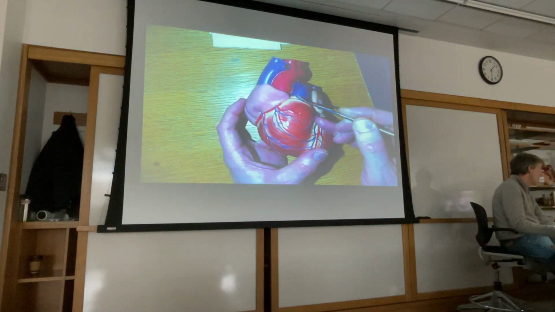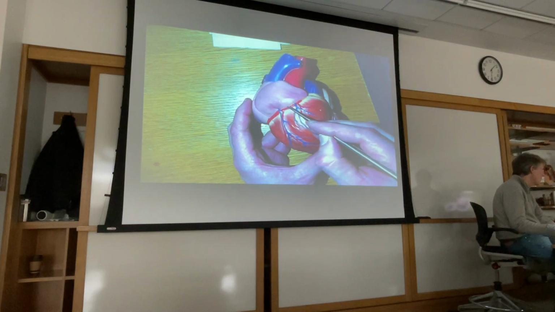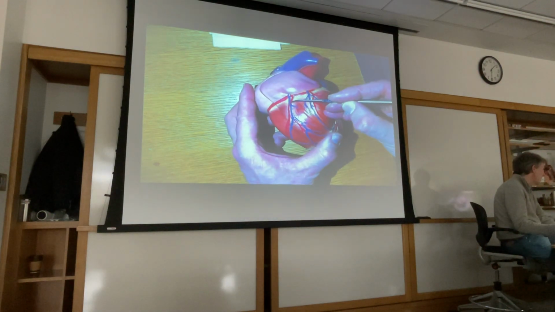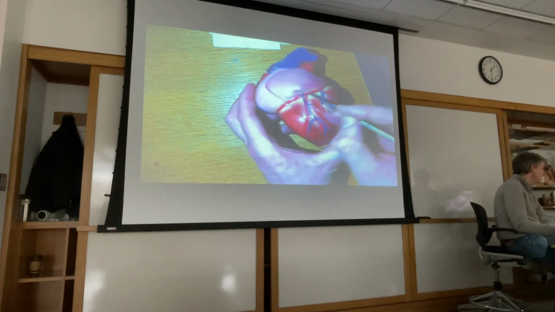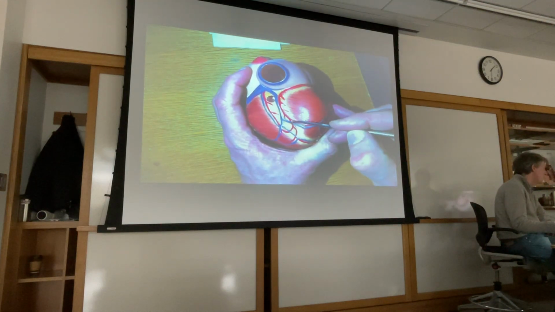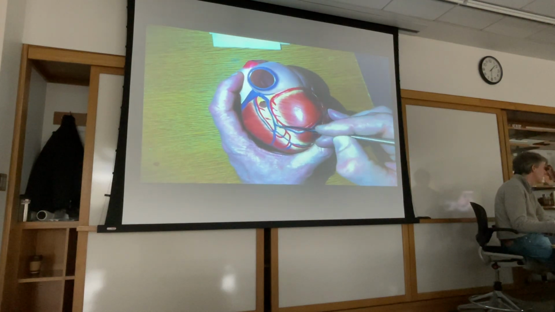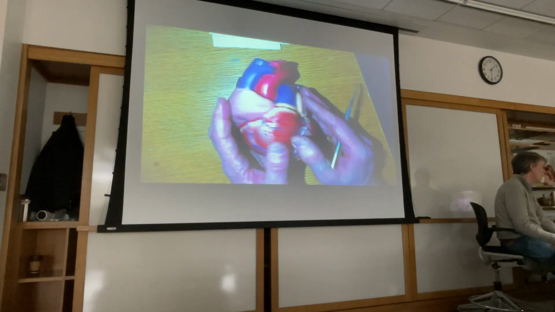Okay. Now, speaking of the coronaries, let me put this back together and go through the branches of each. So, this is the continuation of the right coronary artery that you see here. And then this branch that goes down here, that's called the marginal artery. And then this branch that continues around the back and then goes down the back, that's called the posterior interventricular branch, or the posterior interventricular artery. Okay? So those are branches off the right coronary.